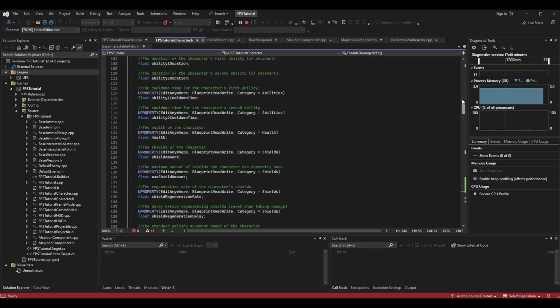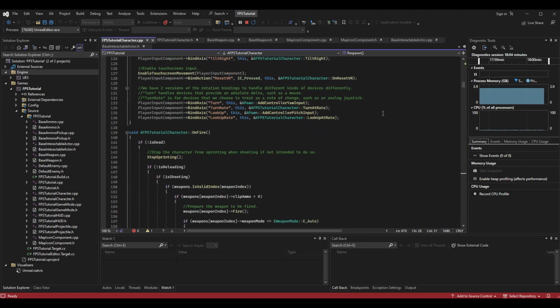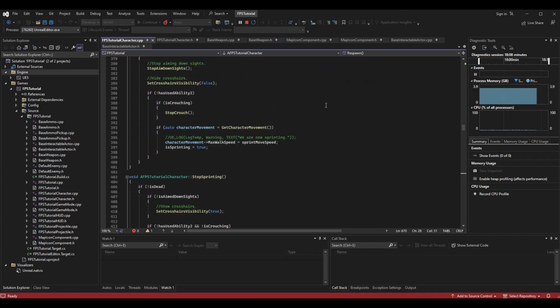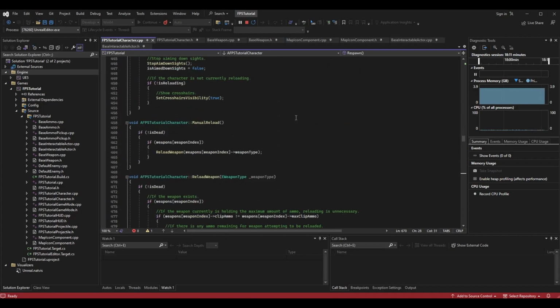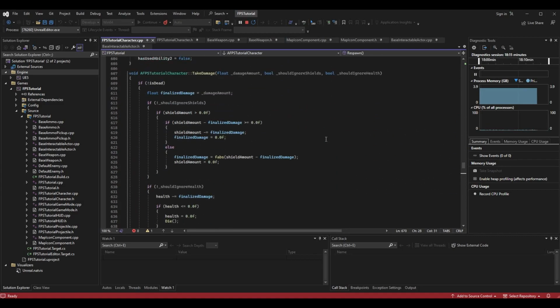Now, once we make those two functions, again, we don't have to, in fact, we can't fill out the logic in the code. They're going to be filled out in the blueprint. But we do have to make sure that we call them. So I'm going into my FPS tutorial character.cpp, and I'm going to scroll down to my take damage function. The take damage function is where we are taking damage, and thus that is when we would want this to occur. Once we've fallen below a certain threshold, or anytime we take damage, depending on your logic, you could trigger this.